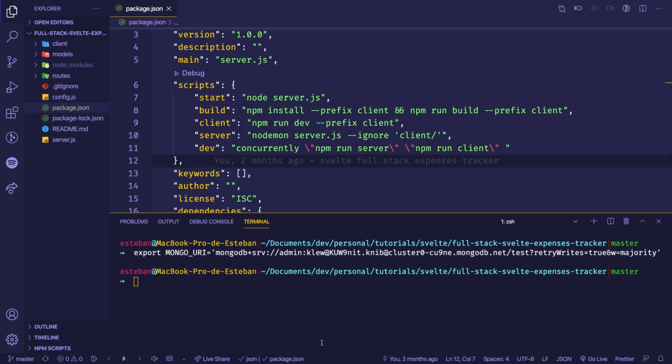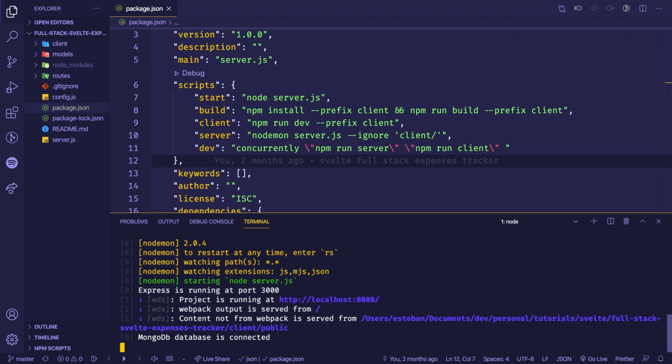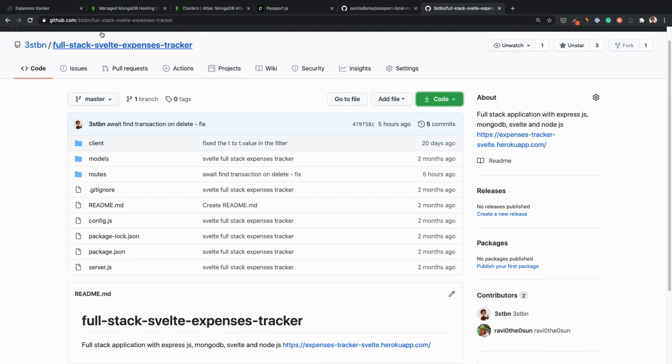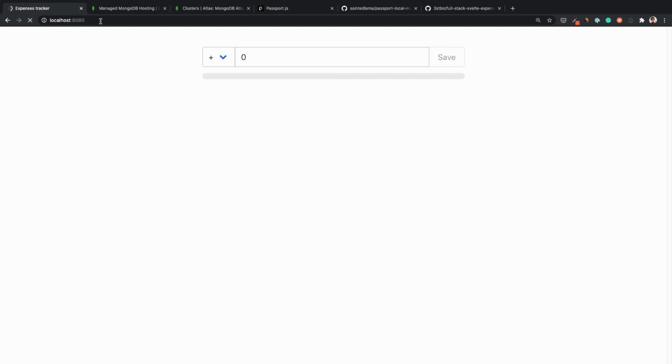So I'm going to run npm run dev, and this will kick off the server and the client at the same time. Now I can open this URL. I already have that here, so I'm going to refresh this, and it should give me the initial code. This is the exact same application that we had before, and we can make sure that this is being stored in the database. It's looking correct, and we have our previous code. So now we're going to move to the new part of the project.